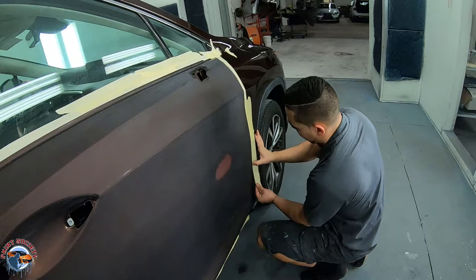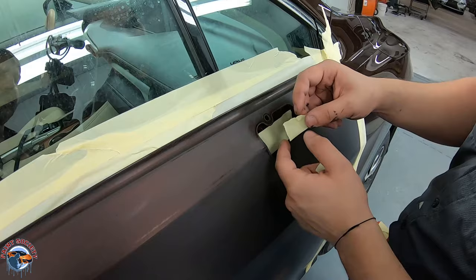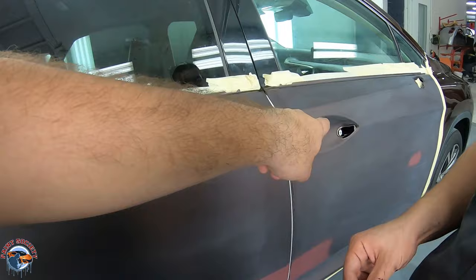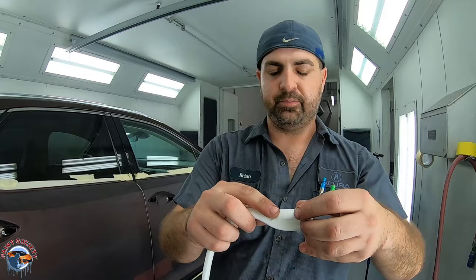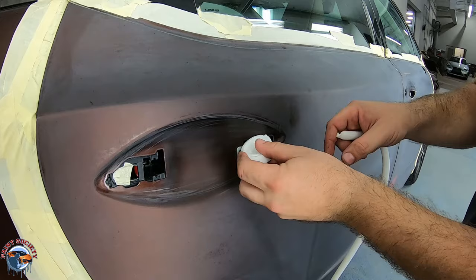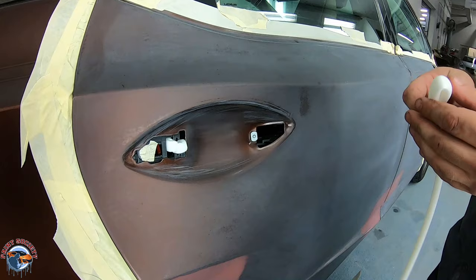He'll just put a piece of tape inside — nothing special — covering from overspray going inside the door. We're going to put a little tape over these black moldings and the screw so it doesn't get overspray on it. Right in here we're going to use foam tape. There are two ways to fold it: fold it like this — but when you put it in, don't fold it with more creases because that gives dirt more areas to hang. Just put it in flat. We'll use the thicker foam for a better fit.